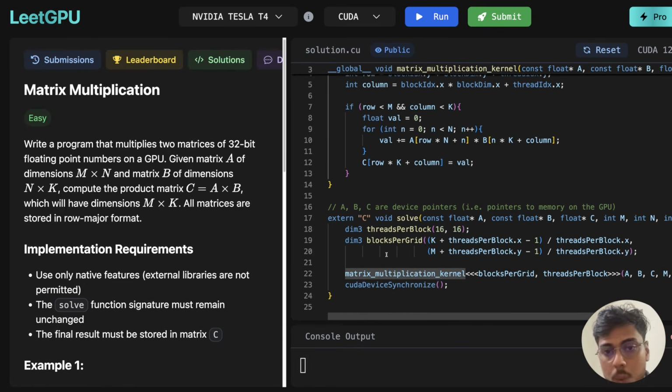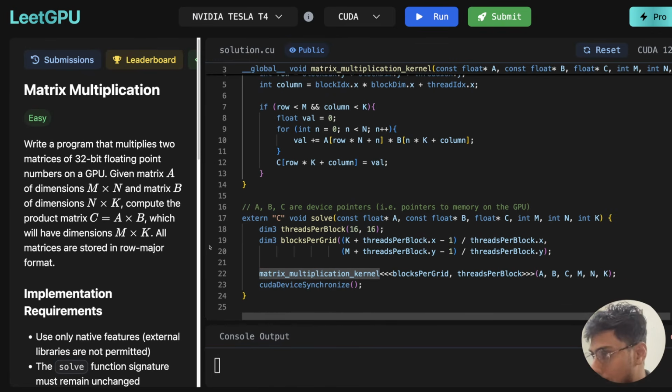Now coming to the code, so how is GPU programming different from the normal CPU programming? So there is a concept of threads, right? Threads are basically one unit of work. There is a concept of block, there is a concept of grids. So grids have multiple blocks, and then blocks have multiple threads. So here in a way we are defining, hey, each block will have 16 cross 16 threads, which is basically 256 threads in a block.